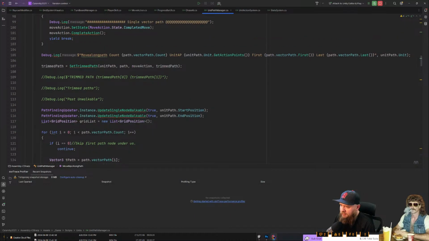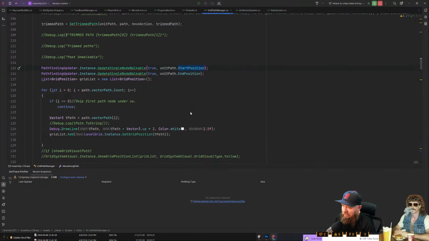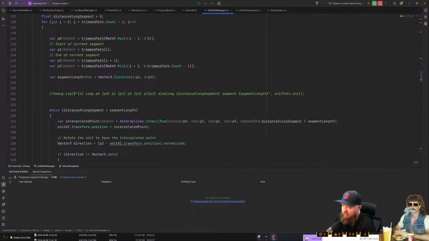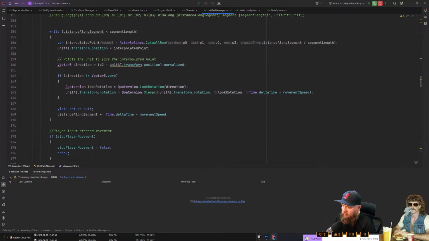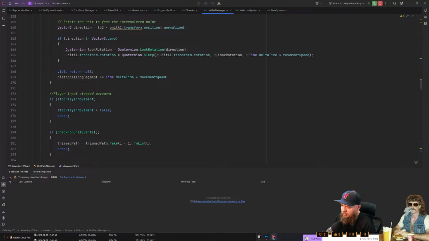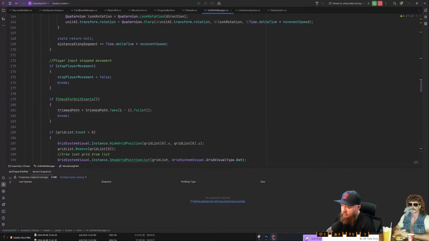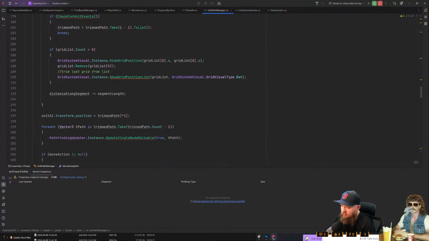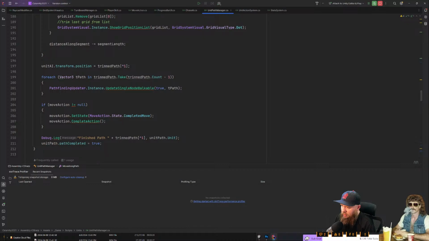Pathfinding update instance. Whenever I start a path, I make sure that the endpoint is walkable and the start point. And am I testing that the path is still walkable as I go? I don't think so.